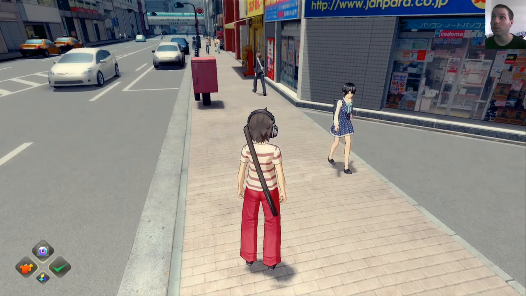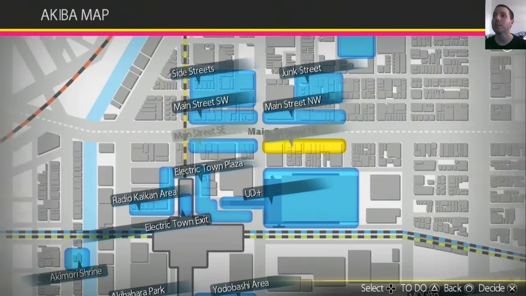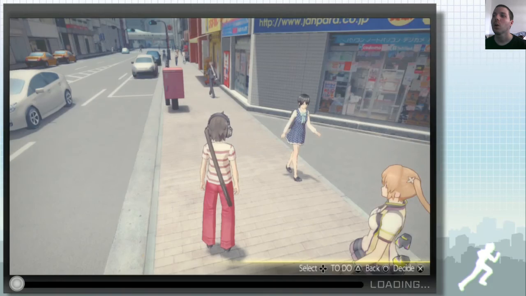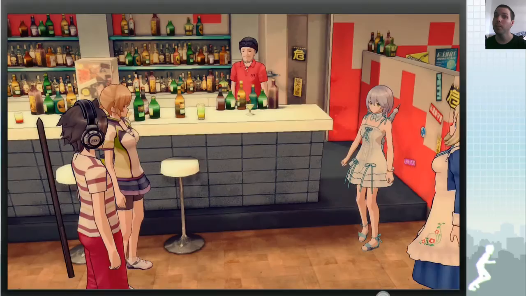And it's got some visual novel elements to it. But you can see here there are a bunch of different areas to go in, and there are a bunch of different missions to do. So right now we are on a main mission to go back to our base here and see what is up with that. This game is also available on the PS3, the PlayStation Vita, and the PC.